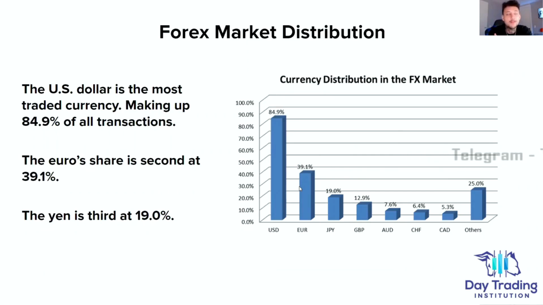So when we talk about the Forex market and the overall distribution of the currencies that are traded, the US dollar is the most traded currency, making up 84.9% of all Forex transactions. And you can see the euro makes up about 39.1%. So these are typically going to be your more volatile pairs to trade, anything that has the USD or the euro. And typically these are going to be your more manipulated pairs, like I've said previously. Everything else is spread out evenly out of the 100%. Then we have the euro in second place, then the yen at third. So we have these three currencies being traded the most. This is the distribution of the amount of volume that's actually traded.